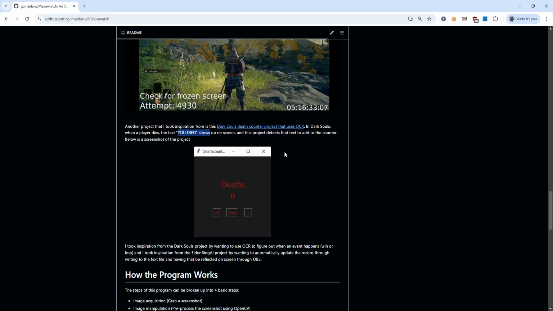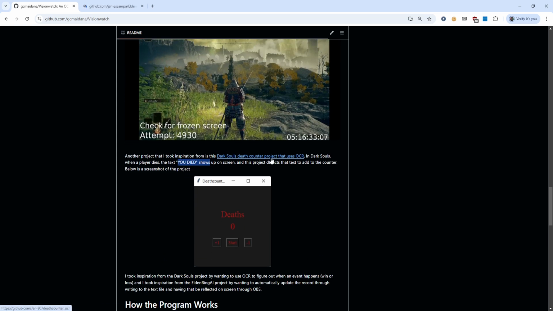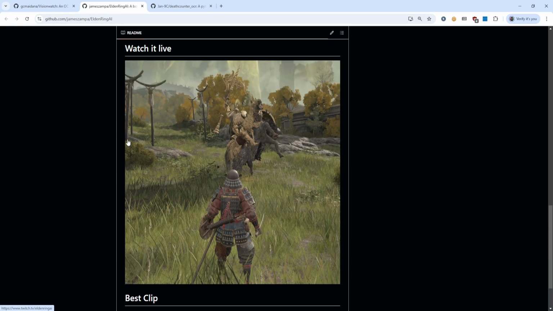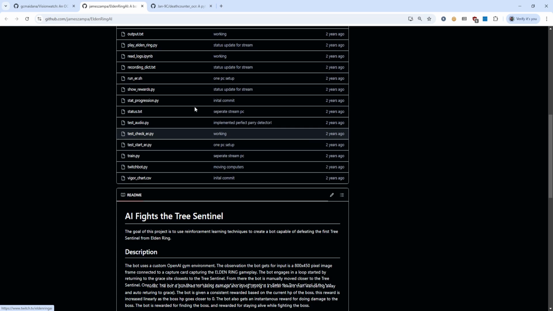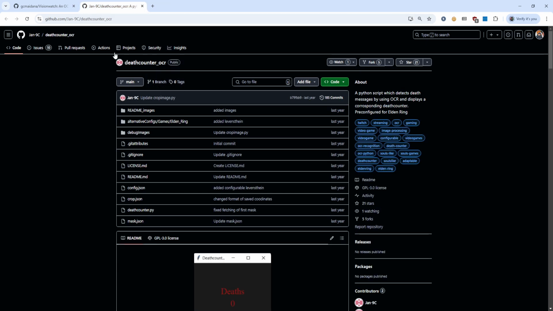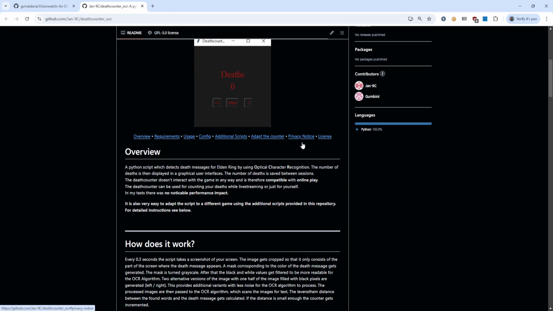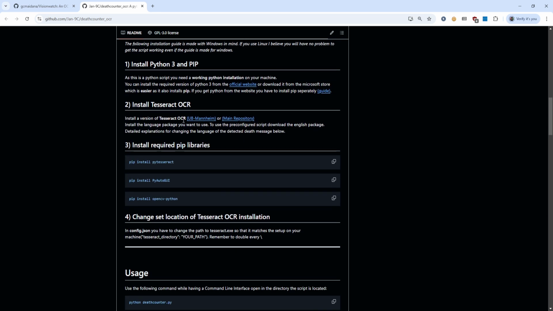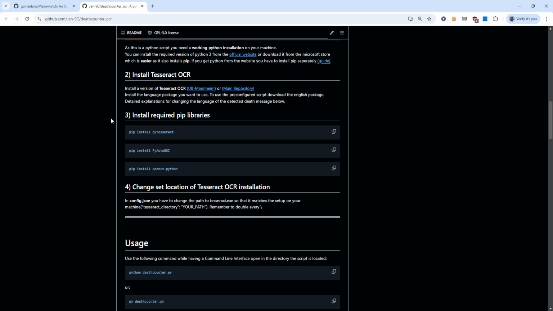Okay. And again, I will go here and I will go here just to show these projects, right? So this person made an AI to fight this Tree Sentinel in Elden Ring, right? And so yeah, he had a counter on screen that automatically updated. And then this is the death counter OCR. Yeah, this person also used this UB Mannheim thing. I think this is where I switched over to Python.